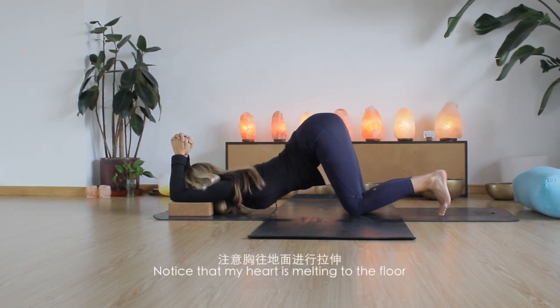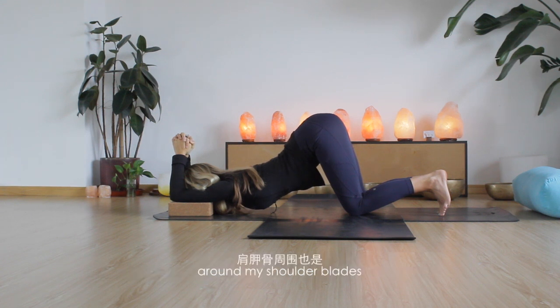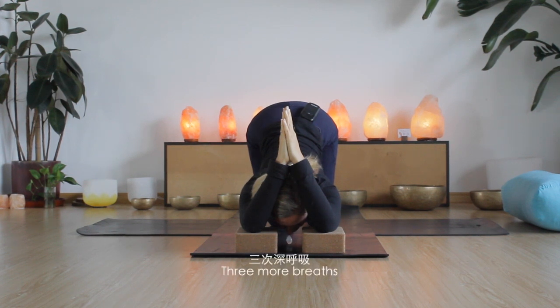Ideally, your upper arms are resting on the blocks. Notice that my heart is melting to the floor, and I feel the stretch and the opening under my arms, around my shoulder blades. Three more breaths.